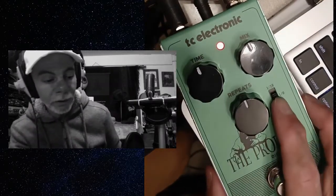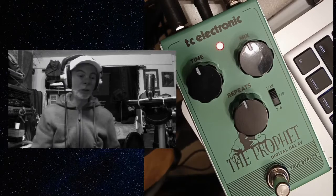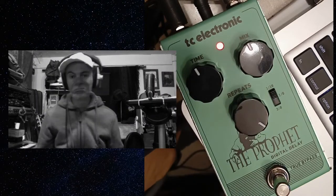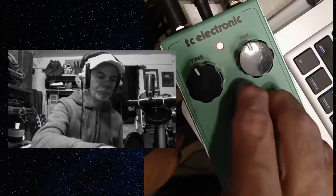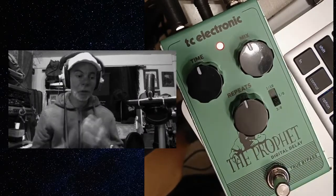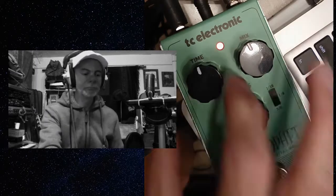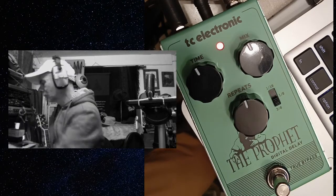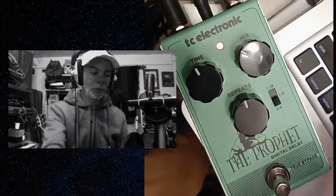That was the quarter setting, 16th setting. Kind of slap echoey. What does that sound like at maximum? It's a bit Doctor Who-y, isn't it? I can't see I'd use that setting. Now the 3/8, which should give a kind of weird swingy vibe. This is nice. Bit of judicious use of the mix and the repeats.